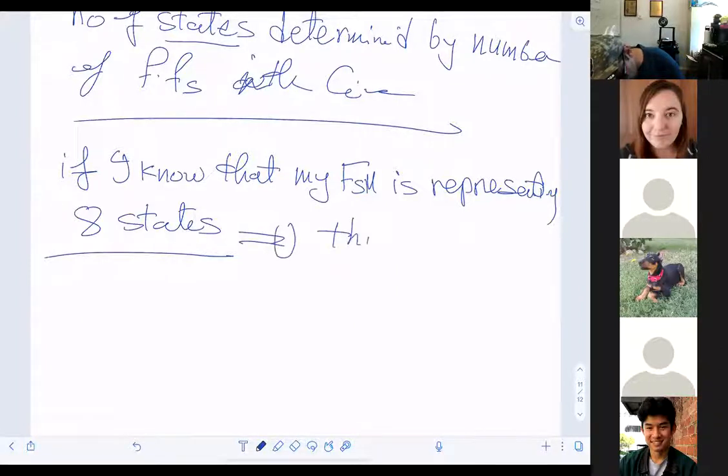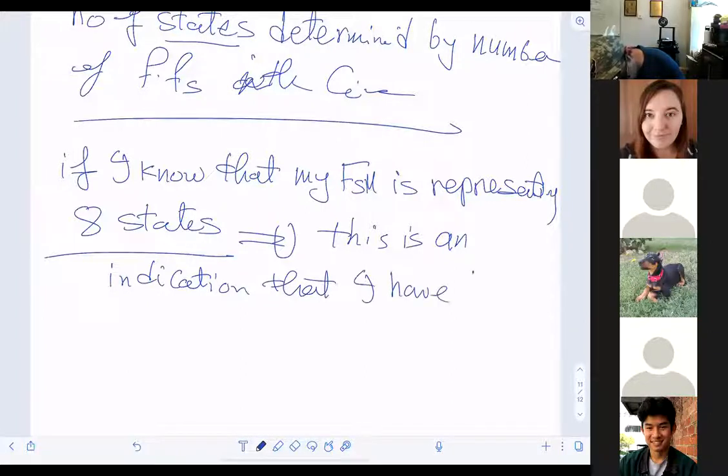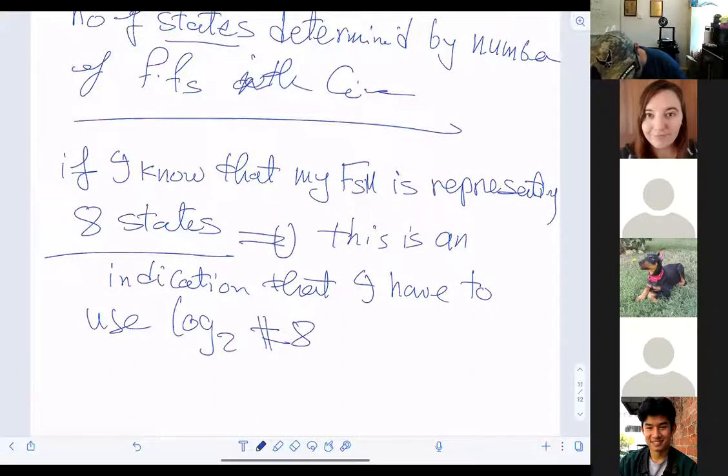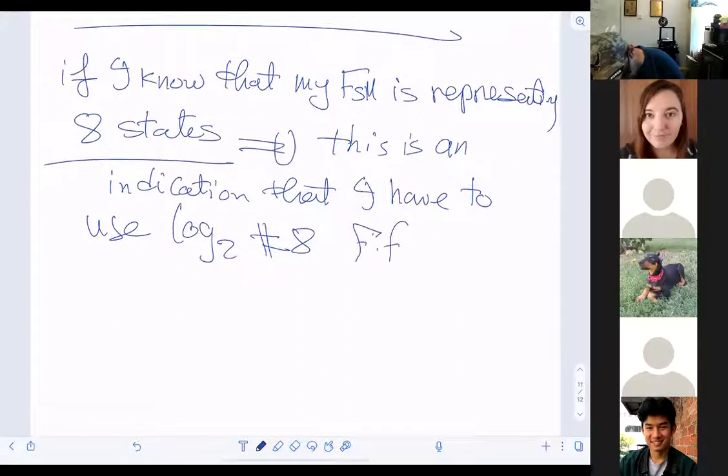This is an indication that I have to use log 2 of 8 flip-flops to implement such a finite state machine.